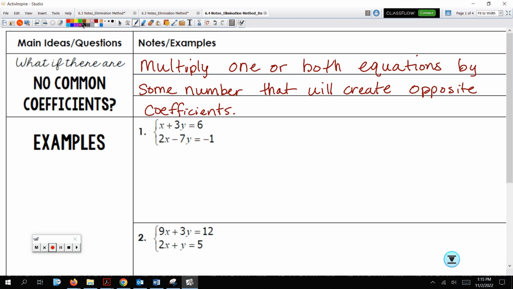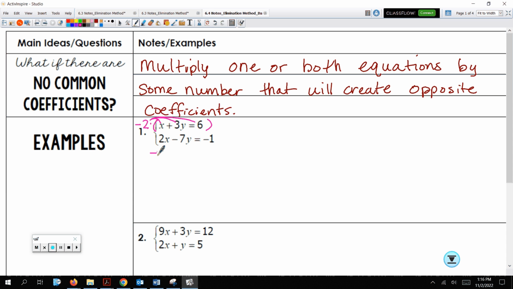Now listen, I'm going to tell you right now, I'm always going to look for the easiest way out. I certainly don't want to have to multiply both equations if I don't have to. So if I wanted to eliminate y, I have positive 3 and negative 7, I would have to multiply both equations because I can't multiply positive 3 by any number that would give me negative 7. But I can eliminate x. I can multiply this by the opposite of what I have down here. I'm going to multiply everybody up here by negative 2.